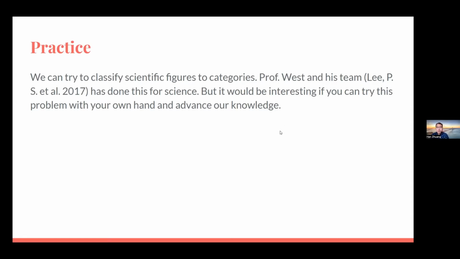With the help of convolutional neural networks, you can do it yourself. I prepared this practice so that you can try this task. If you are interested in this paper, maybe you can read it and see how you can do it even better than Professor West. So now I'm going to show you the code I used to classify charts into categories.